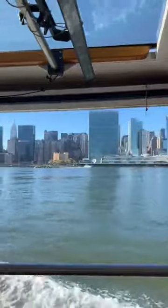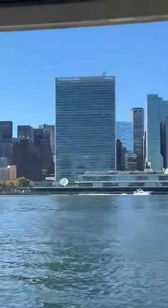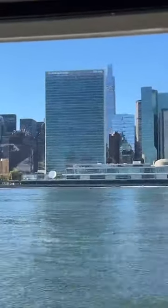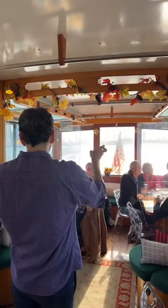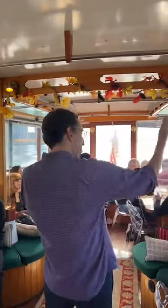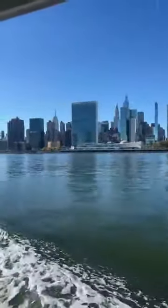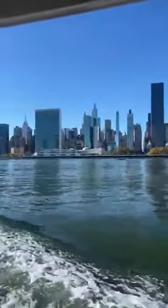Much closer to us, that green-tinted glass-clad office building is the secretariat office tower at the United Nations. The Rockefeller family donated the land in this east portion of Midtown to the United Nations so the UN would be here in New York City. And this is a good example of the international style. While the Art Deco style was known for its rich embellishment, the international style was completely opposite. It made no reference to earlier styles of architecture. It was a celebration of the then-modern building materials and building techniques, having a steel frame and reinforced concrete, and since the facade played no role in the support of the weight of the tower, you could have large plate glass windows offering spectacular views outward.